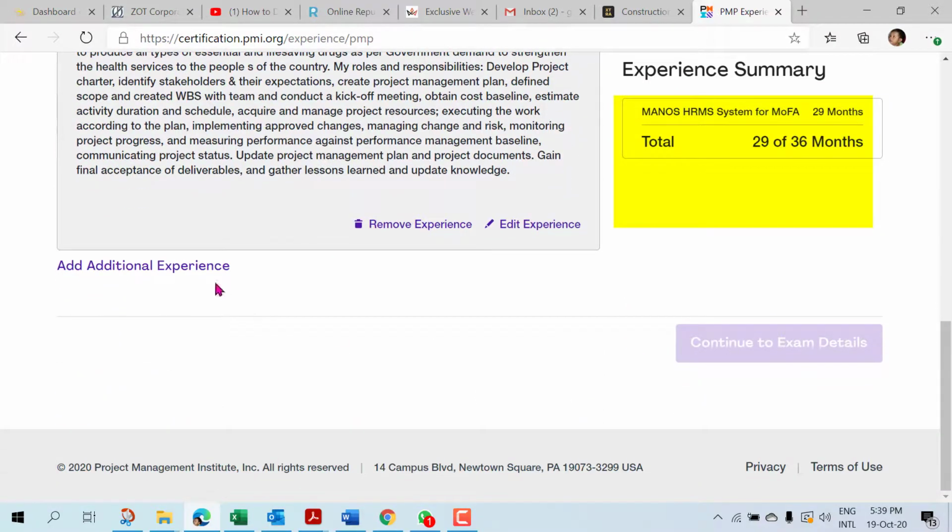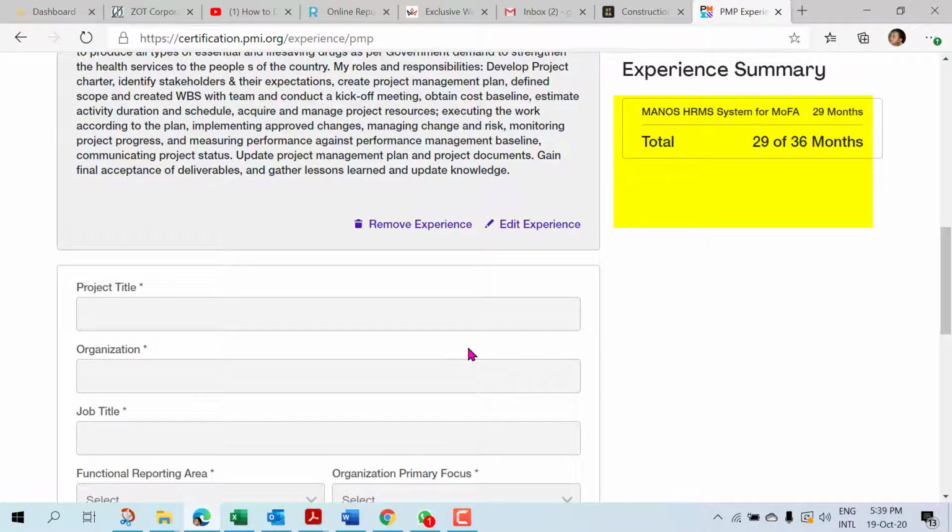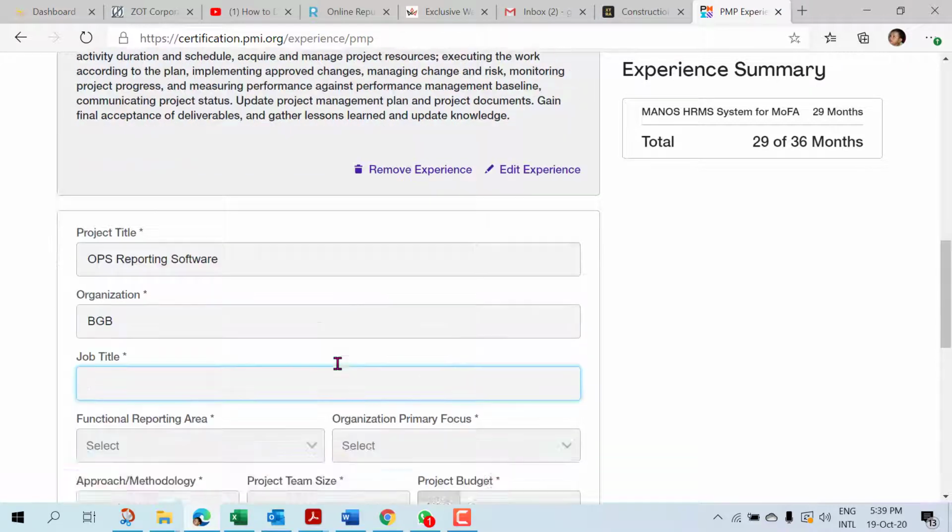So I will add another additional experience here. So the fields will be the same that you have seen earlier. So you have to enter the project title, your organization name, your job title, functional reporting area, organizational primary focus. So the same things.